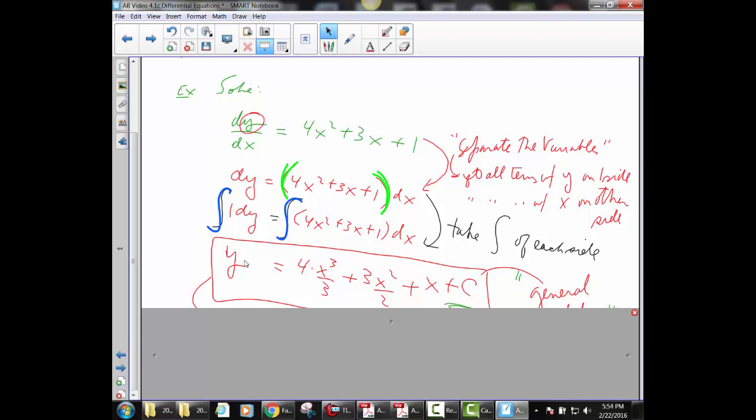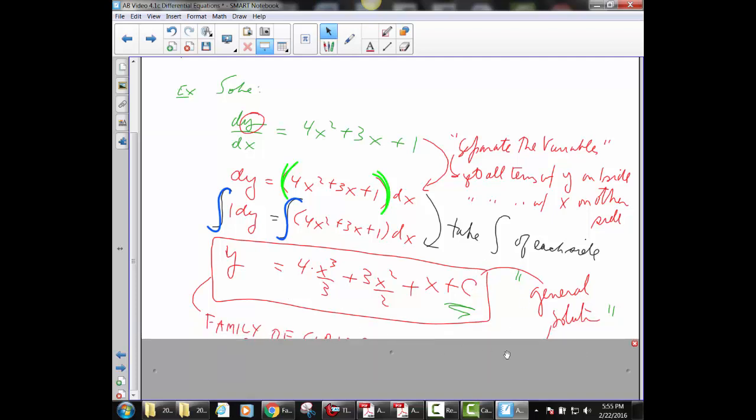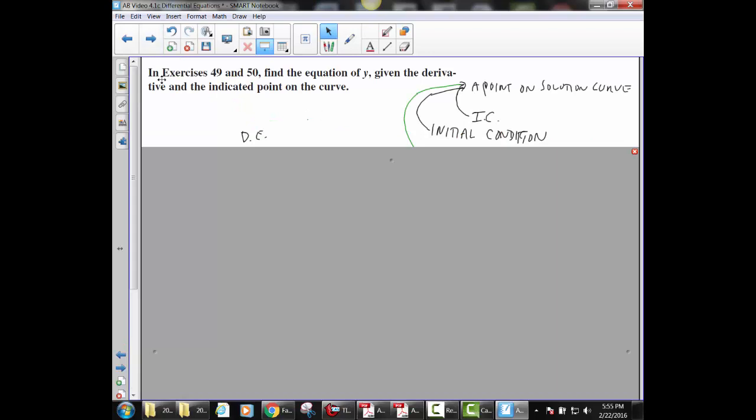Now, some people will ask, how come you don't have a plus c over here and a plus c over there? Keep in mind they'd both be arbitrary constants, so if I brought the two of them to the same side, it would be simply another arbitrary constant. For example, if I put plus c1 here and plus c2 here, I could subtract c1 from both sides. I'd have c2 minus c1, which is just another constant. What you get because of the c is called a general solution. There's not just one solution because c could be 1 or 5 or 7 or negative 3 or 2/3. What you get is what's called a family of curves.